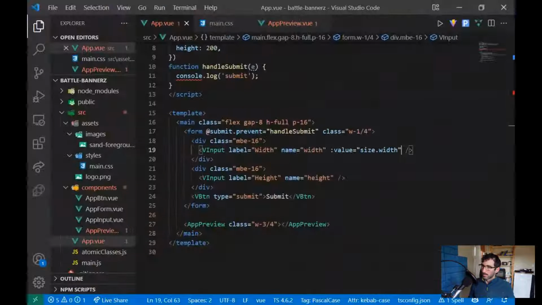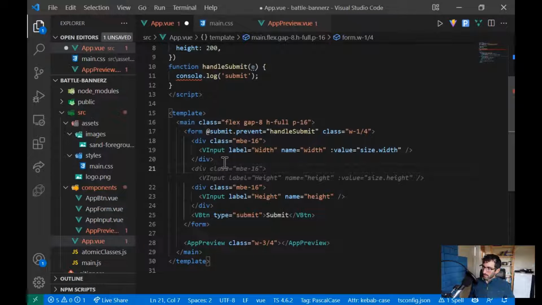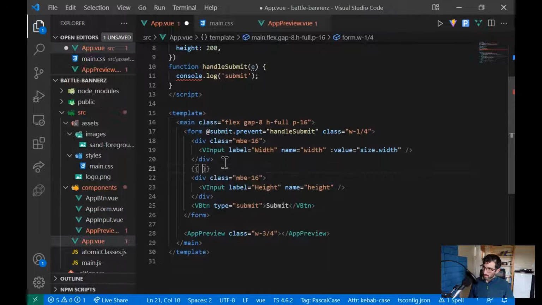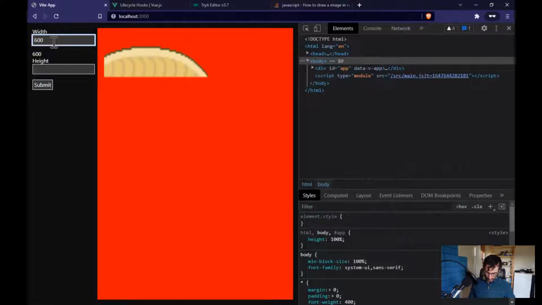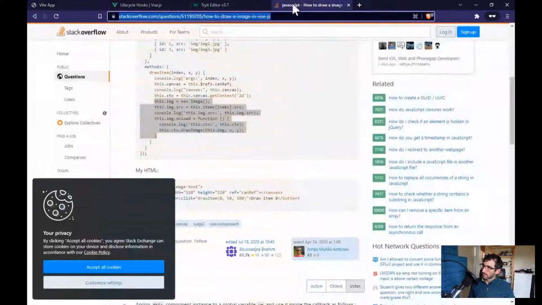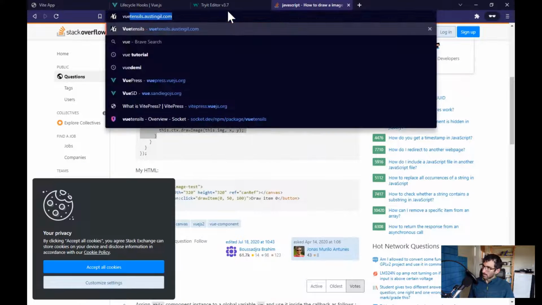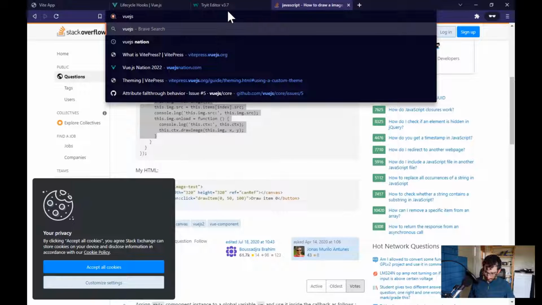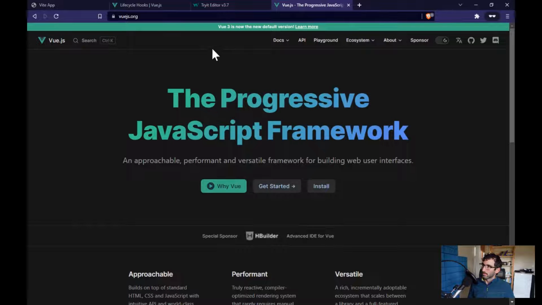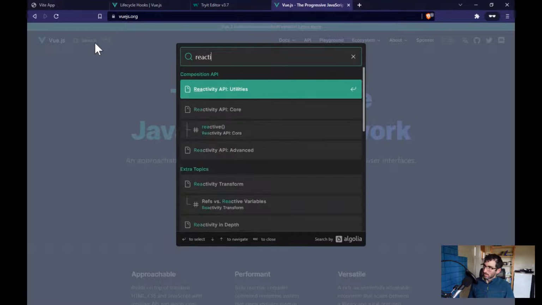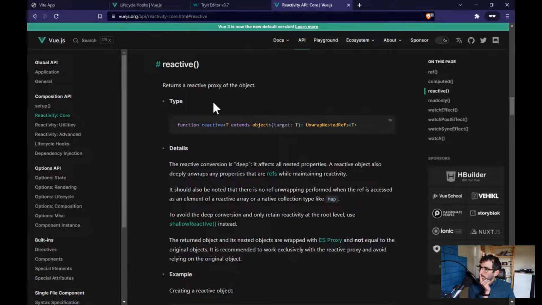Great. And then we're going to print out here size.width. So if I change that to, nope, not reactive. Okay. Reactive.